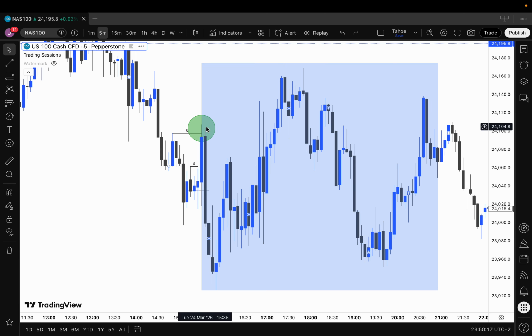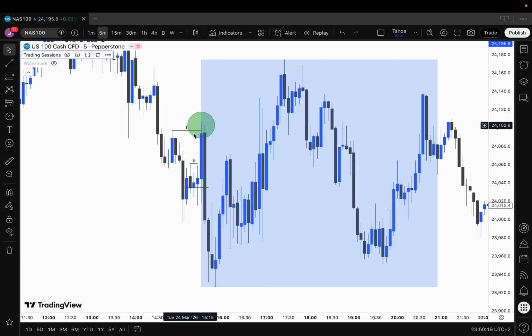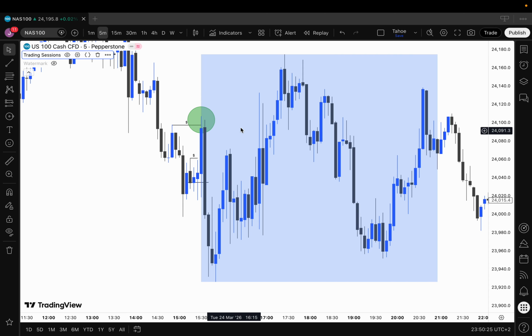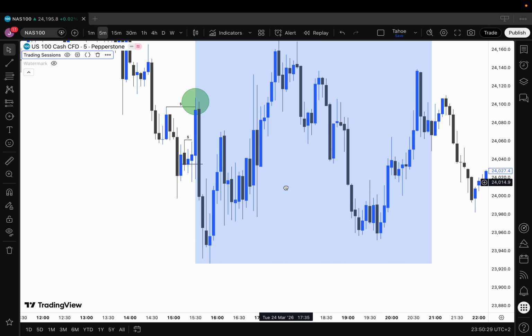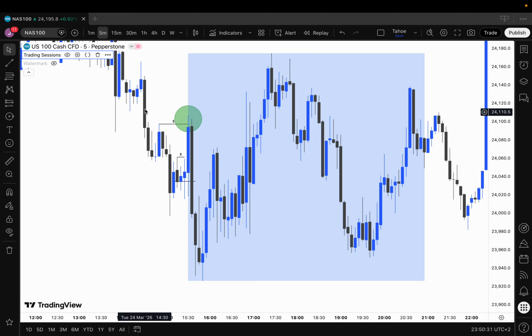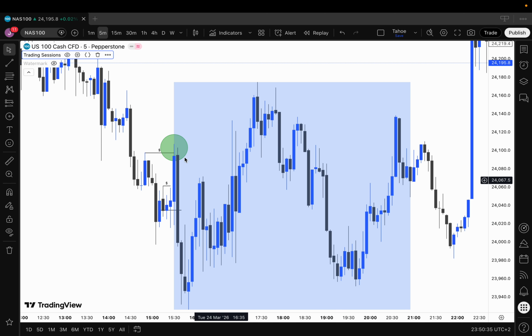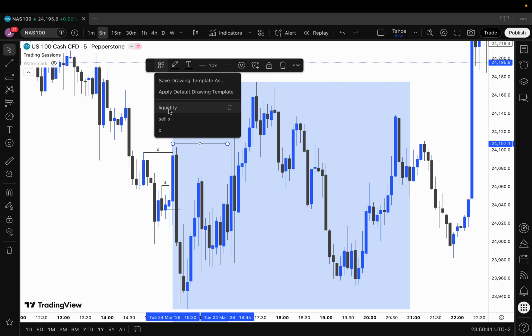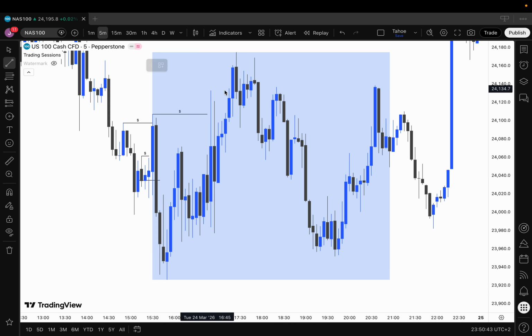Of course, do not enter immediately after liquidity has been captured. Wait for some form of confirmation, whether it be a candlestick pattern, a break of structure, anything that could involve entry confirmations. So during the session, let's say I missed out on this sell right here. That's fine. Understand that every time the market prints highs, there are going to be forms of liquidity.